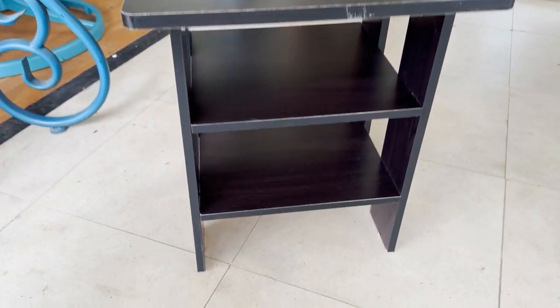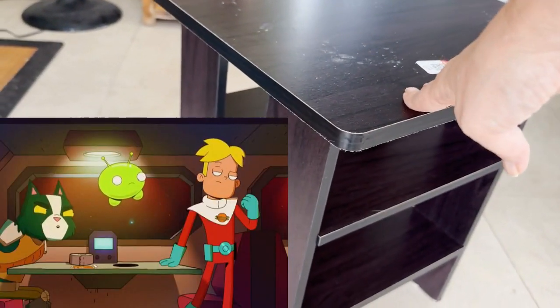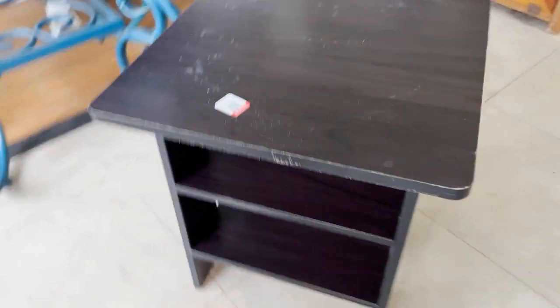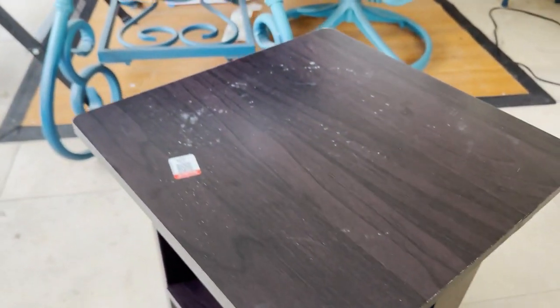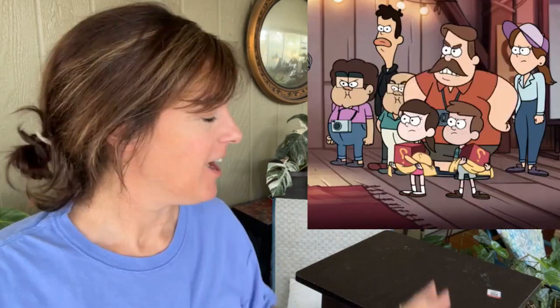Hey, it's Margie with the Asking Spot, and this time I'm asking: why did I buy this? Yeah, this little table. Why? I went looking for a bookshelf — you don't know what that is, do you — and yeah, that's what I came home with. I'd like to say I got a great deal on it, but honestly, if it was out in somebody's trash, I'd only pick it up because I didn't want it to go to a landfill. Not because I thought it was cool. It says $12.99 — I know I didn't pay full price, but let's say I got it for half off. What a rip off!